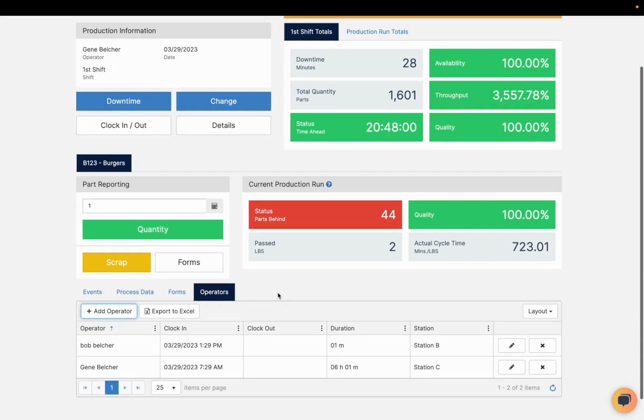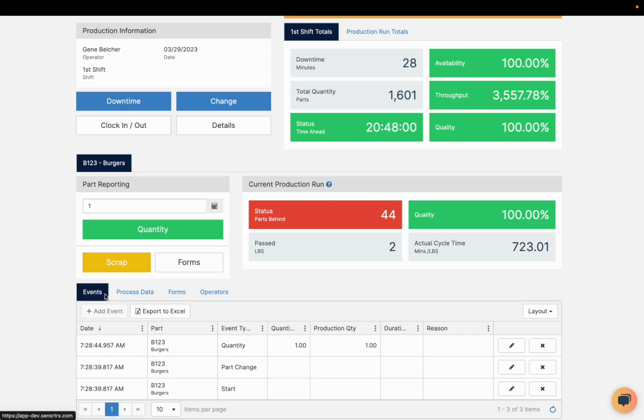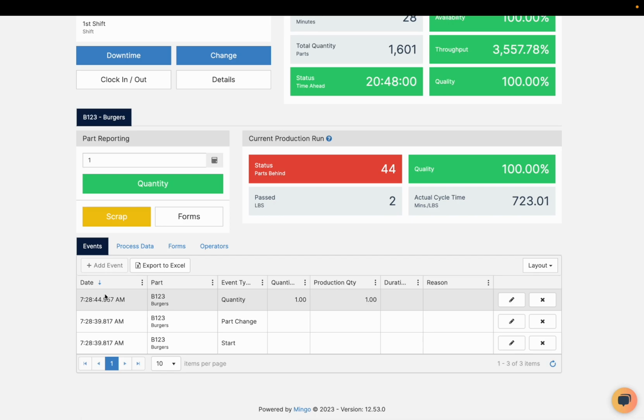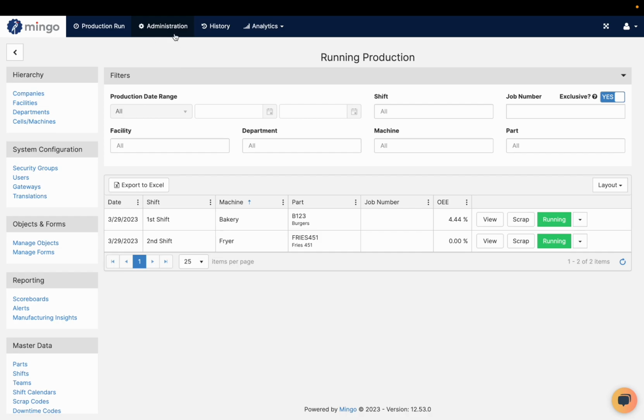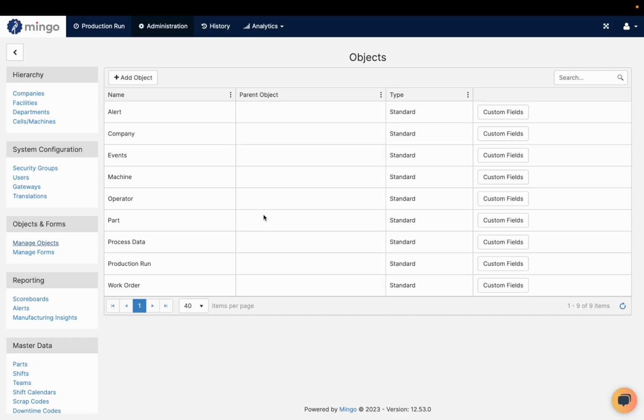All right. Now, I mentioned with the event custom fields, you don't have a way to enter those without using a form. There'll be another video that goes into detail of how to create forms and how to use those fields. It's a little bit larger topic than we can cover here. But for now, what we have covered is the ability to create custom fields on all the different objects within the system. And as a reminder, to do that, you go to Administration, you go to Objects, and then add whatever custom field you want underneath the different objects.